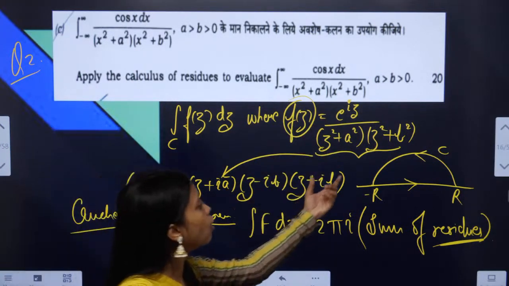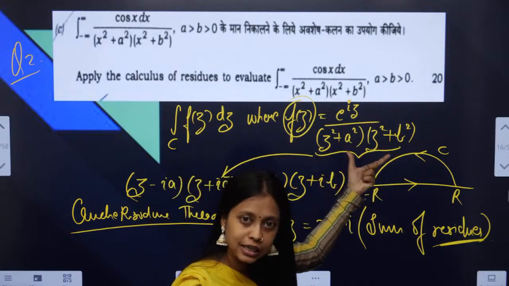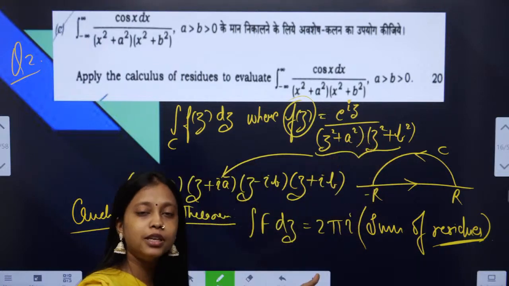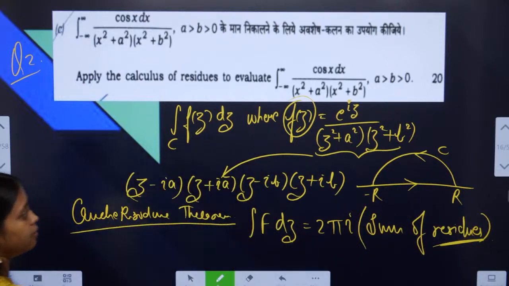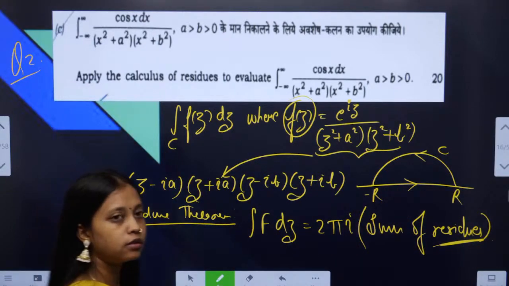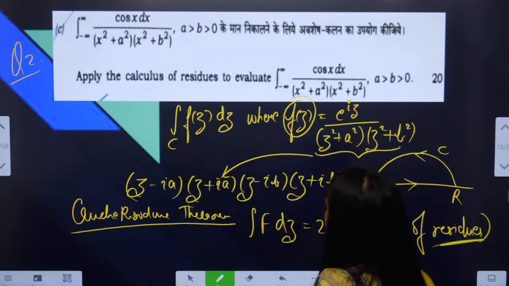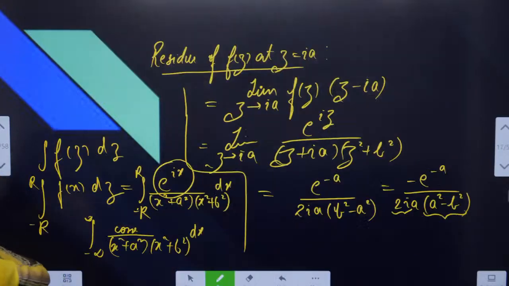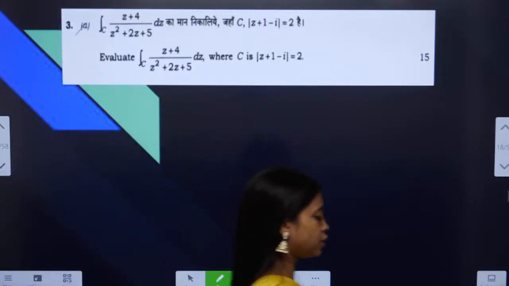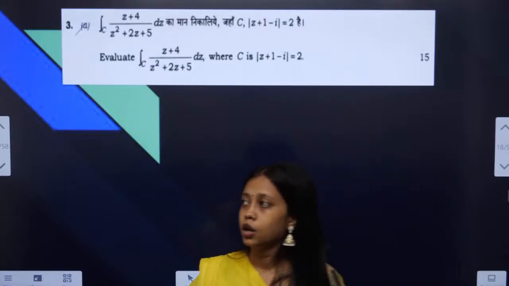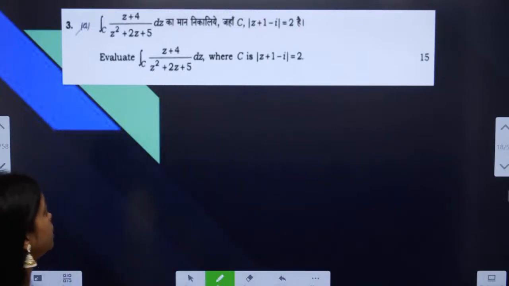So the only job was to consider the starting integral, after that solve that integral and separate the real and imaginary parts, and you will get this answer. Okay. So easy. Question number 2, then again question number 3, first part again was from complex analysis. Complex integration is there.